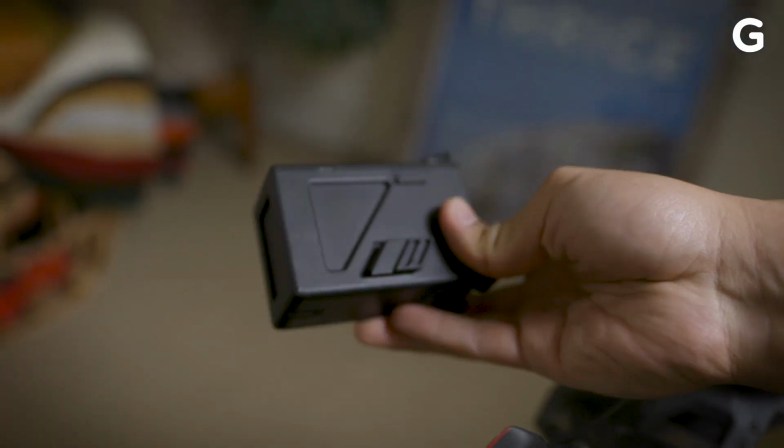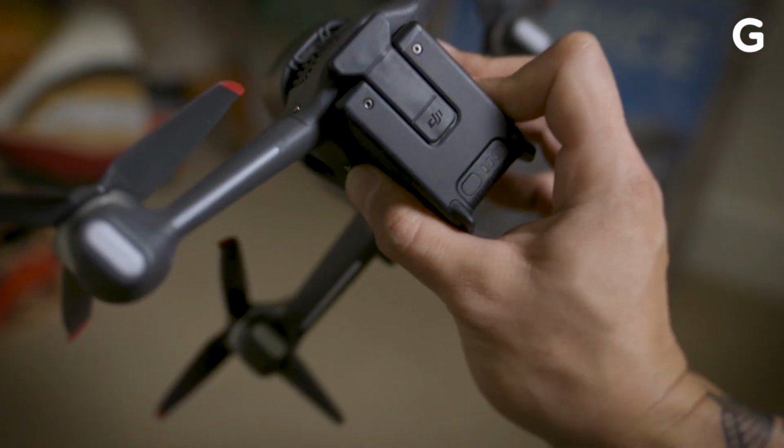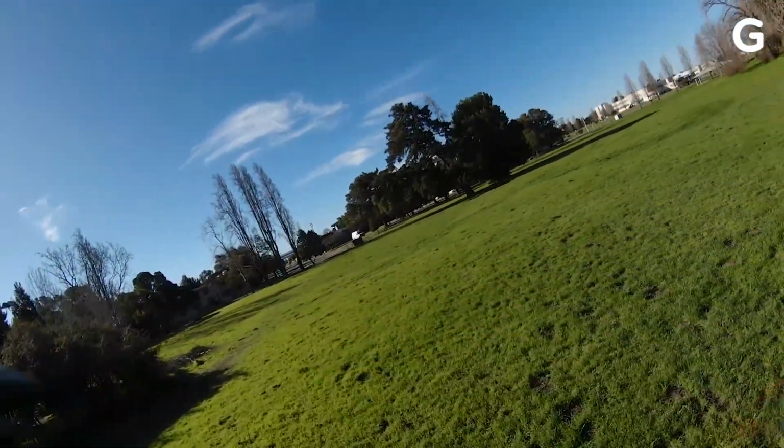For battery life, DJI says flight times can go up to 20 minutes max. So I got around 15 to 16 minutes on normal mode just cruising around, and around 7 to 8 minutes on sport and manual mode, and that's if you gun it the whole time. So DJI wants to broaden the audience of the FPV community while still providing the gold standard flying experience they are known for. And the FPV is the outcome.